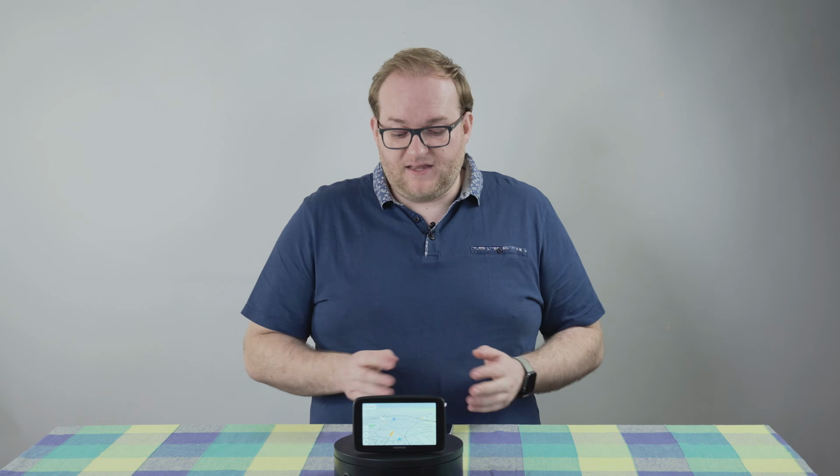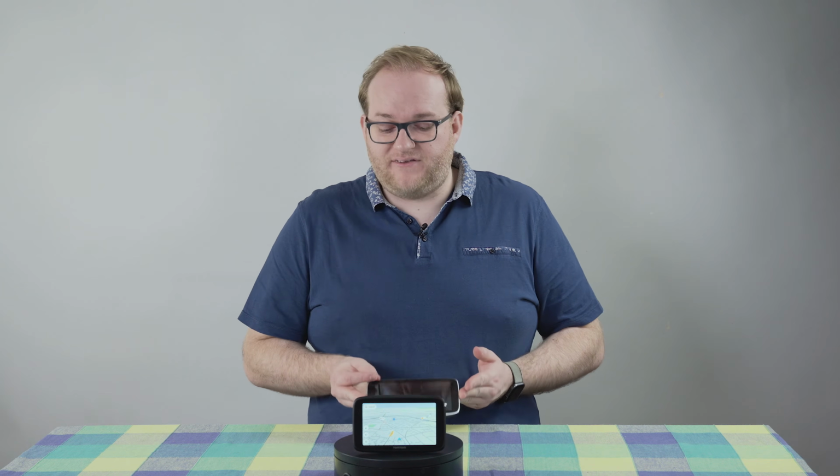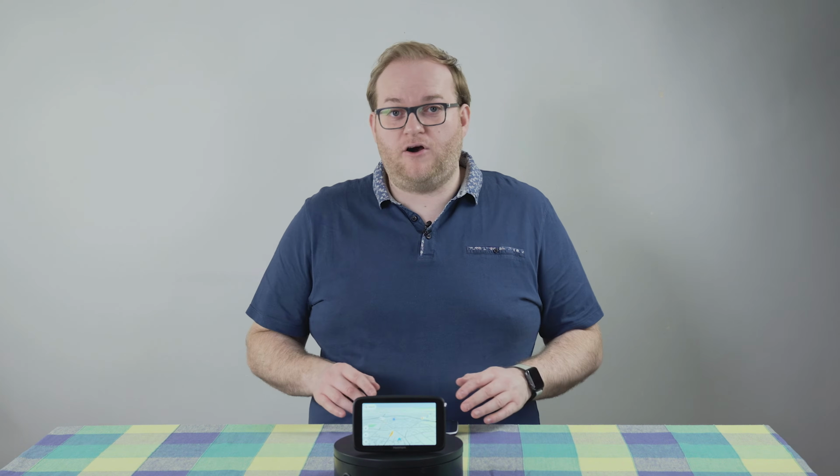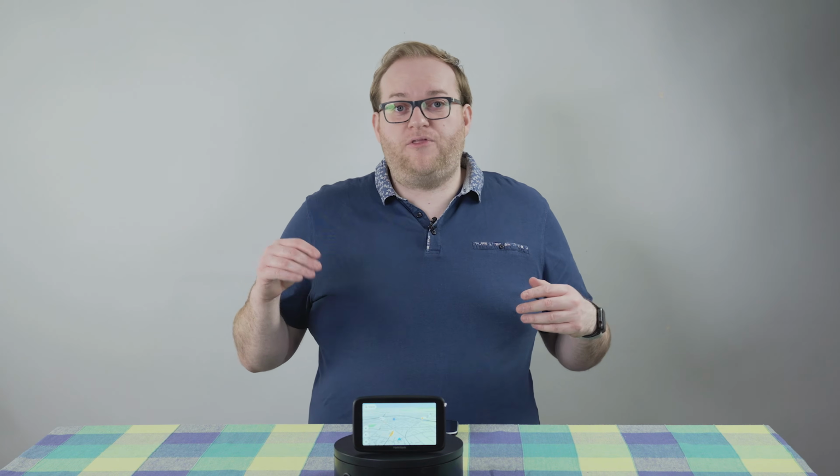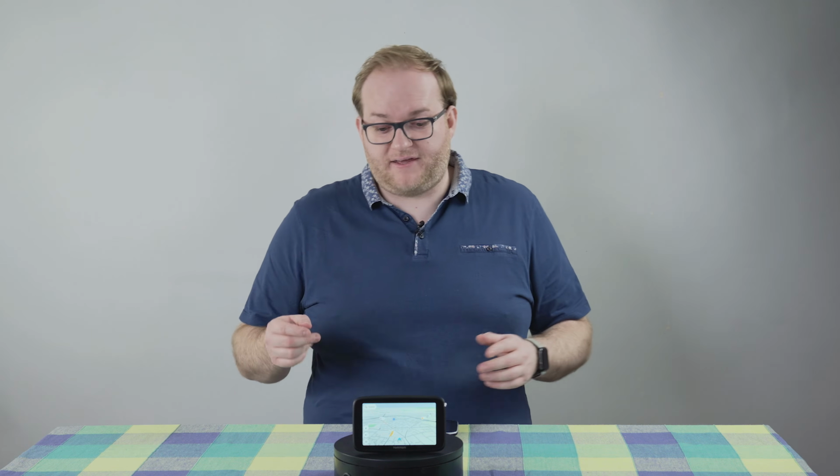There's also no more SIM card. So the TomTom GO Discover doesn't have a built-in SIM card and doesn't have it as an option. The TomTom GO Premium, which is still being sold, does and will give you free access to TomTom GO services for the lifetime of the device, or around 5 years, which includes access to, say, traffic over that SIM card. Now, you can't get updates for the map over that SIM card, but you do get traffic.